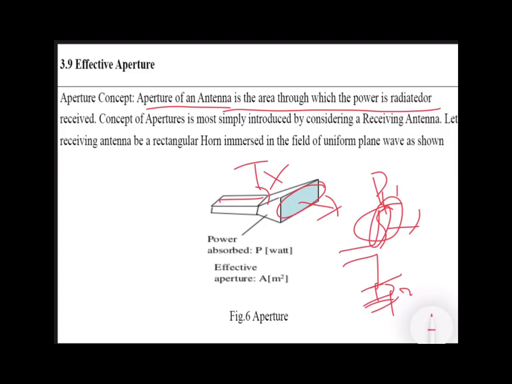have maximum effective aperture. And one more thing is, to have the effective aperture to be maximum, normally we choose such that the transmitting antenna and the receiving antenna are of the same type. If they are different, the apertures will change. So for that reason, we normally choose the antenna where the transmitting antenna and the receiving antenna are of the same type. That is, at the transmitter, if we are using a horn antenna, at the receiver also we make use of a horn antenna itself.